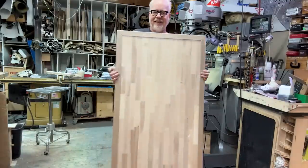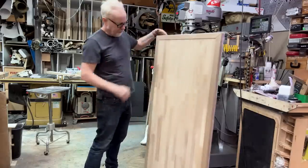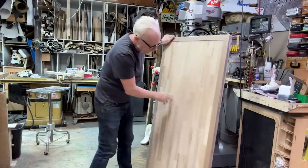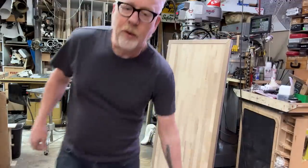And here it is. This is the new folding table surface, and I'm really, really pleased about it. All right, so let's chat about this for just a sec.